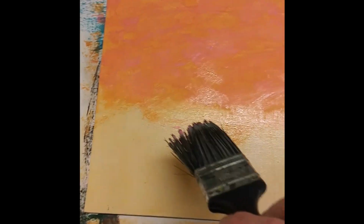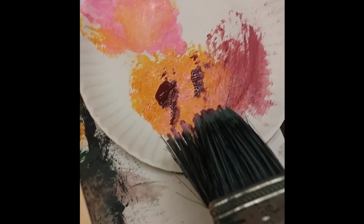Anyway, there you go. Just pull it down. Okay, now we've got that pulled down just a little bit. Now what I've done is I've put some dark red and some pink over here, and just lightly, same thing, down from right here. Just ever so lightly, from over here, over there, down there. It doesn't have to cover the whole thing. Okay, you'll see where we're going here just shortly. Just something like that.